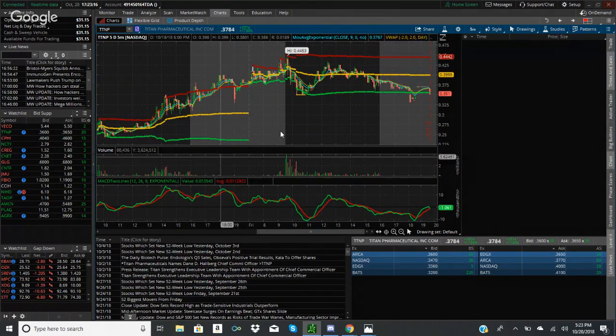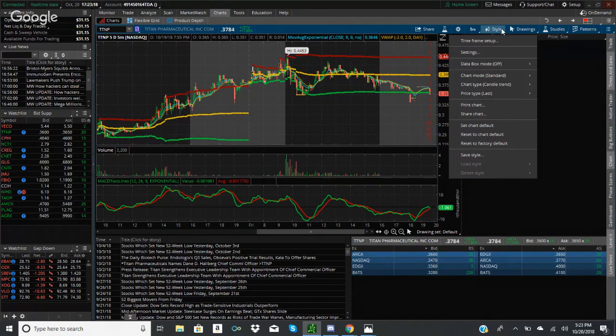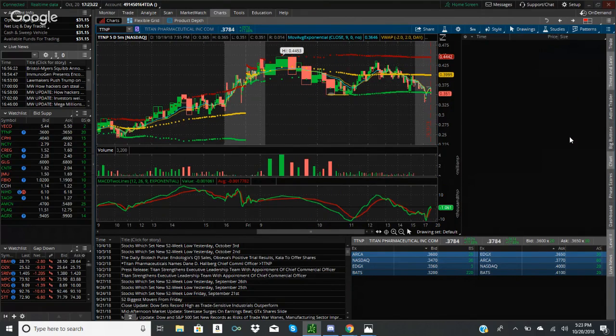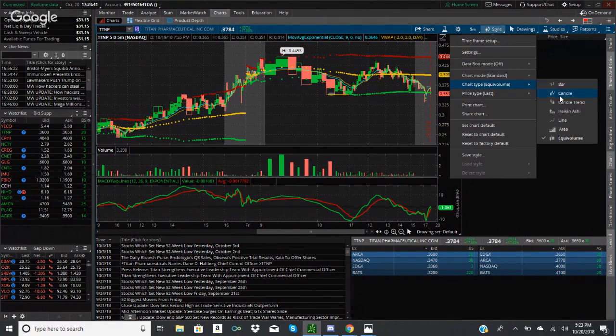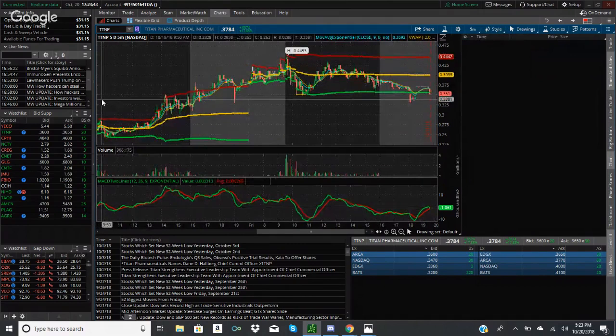But I mean, sometimes I switch over to this equivolume, which, yeah, I mean, if you're trading by the minute with a stock, pre-market going into open, it can sometimes be beneficial after it gets that bounce here, where you see that big volume come in, and then you start seeing it go green, and you can kind of read it here. But it is nice having it down here. So let's go back over to our candle trends here.